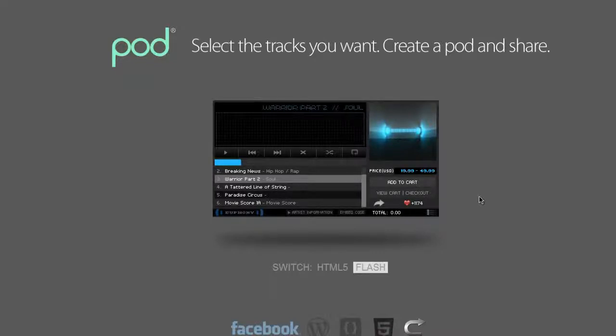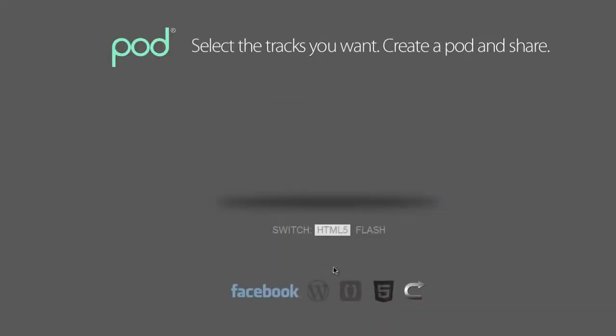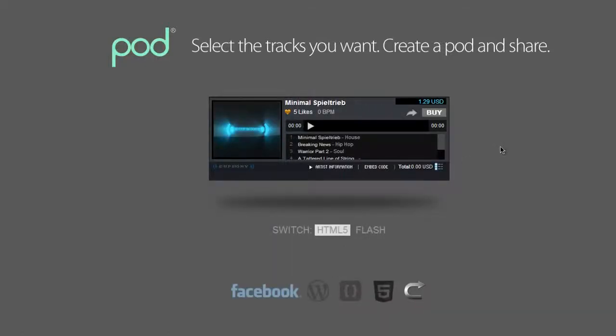Like I said earlier, you can create as many as you want. Now let me introduce you to the HTML5 pod. So I'm going to click on that. This one is very lightweight. Obviously, mobile devices can see this, but I would use this on blog posts, or on separate pages of your website.